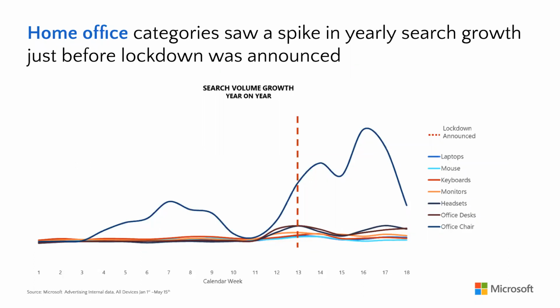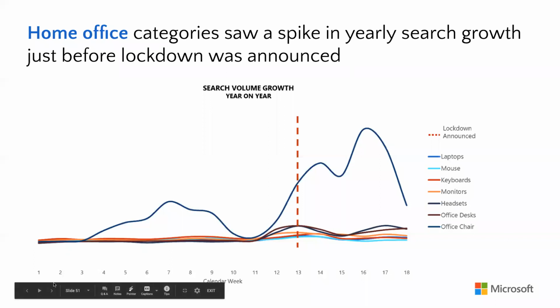And we saw the activity pick up just the week before the lockdown was announced. The biggest category you can see there is office chairs. Now, it looks like everything else might be quite normal there. Office chairs is a significant year-on-year increase. That is 2,000%. It's huge. So while everything looks flat there, it really isn't.